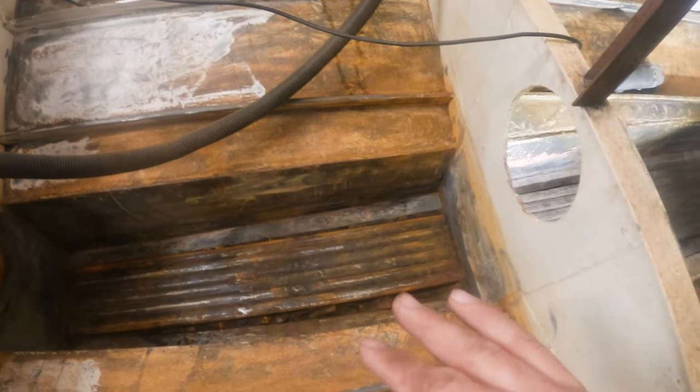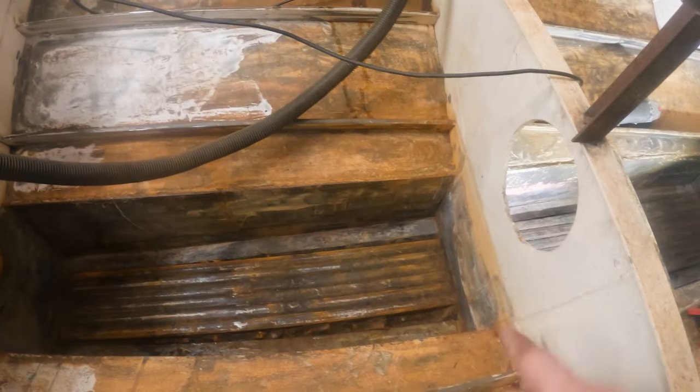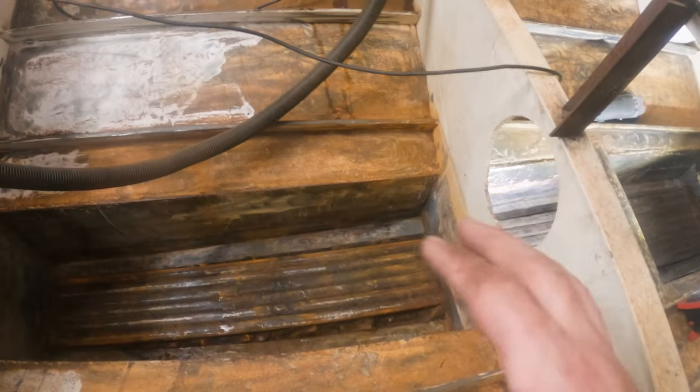So we're going to re-prep the surfaces. It won't take long. What I'm going to do, because of this paint that we got, this epoxy, is it's really good for the bilge.